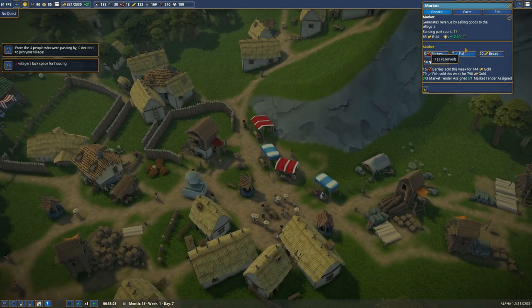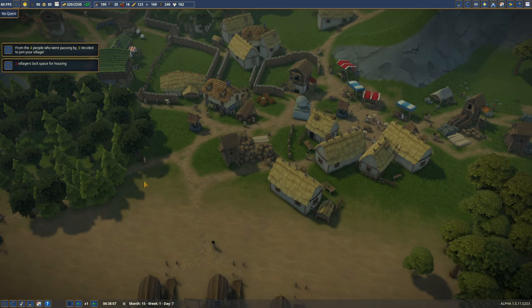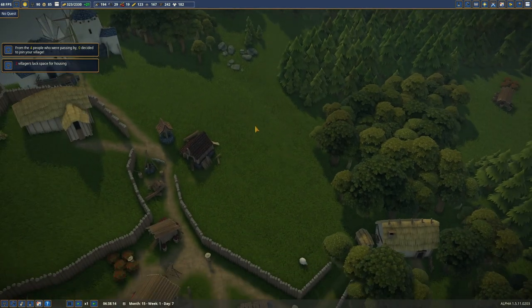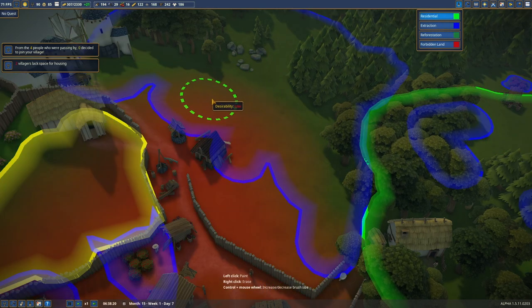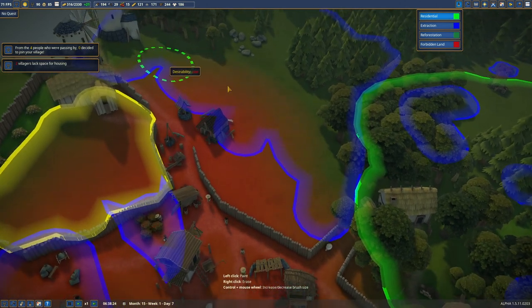So I see that we are definitely selling some fishies. Zero had decided to join our village. Unfortunately, people don't really join the village anymore. Just don't know what to do about that. I guess I could assign some more residential areas in here. But it doesn't look like people want to live here anymore.